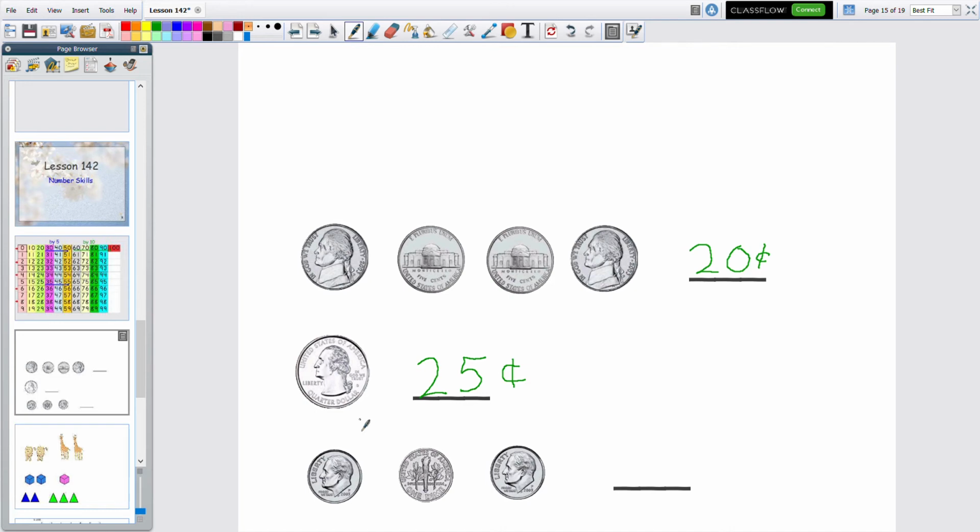All right, on the last row, we count by tens. Ready? 10, 20, 30. Do we count this one? No. So let's do that one again. 10, 20, 30. What was the last one we said? 30. So that's what we write. 30 is a 3 and a 0. And 30 pencils? No. 30 cents. Very good. Okay, I'm going to come up here, erase all of that, and go to the next slide.